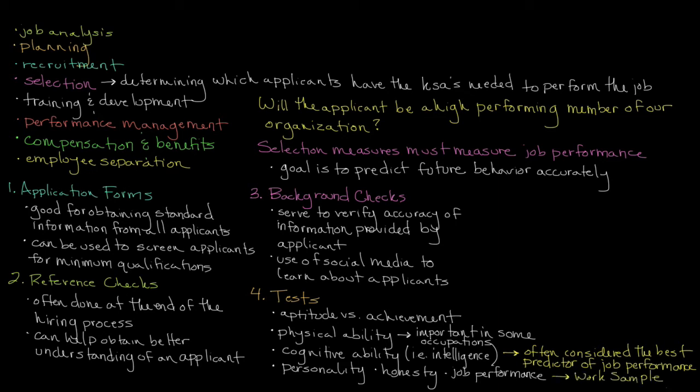Although it probably isn't economical to have every applicant participate in a work sample, it might make sense to incorporate a work sample in the later rounds of the selection process. For example, when hiring for a call center, applicants may be asked to demonstrate their ability to handle a difficult customer. For sales positions, applicants may approach a potential customer and try to close a sale. Even prospective NFL athletes participate in the combine, where they are measured in a number of different areas like running, jumping, throwing, and catching. In order for a work sample to be effective, though, it must closely match what takes place on the job.